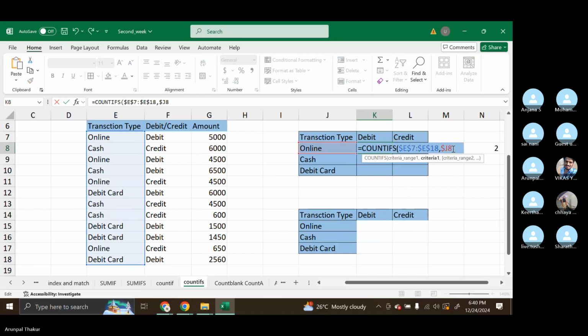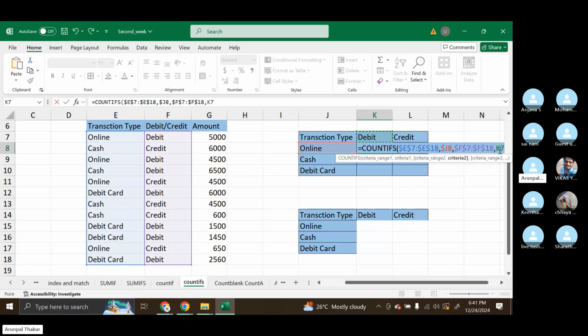Then comma, criteria range 2, making it fixed, comma, debit K should become L, yes or no? Column K should become L, should move column wise, row wise it should not move, yes.